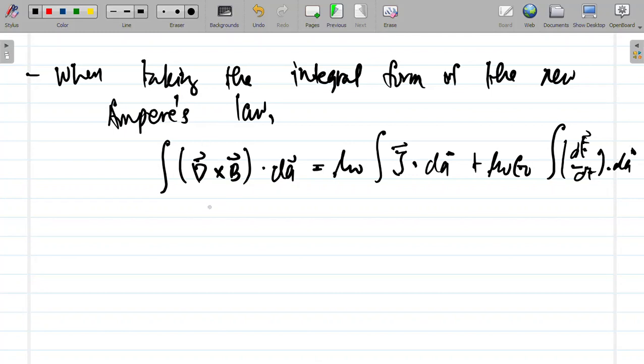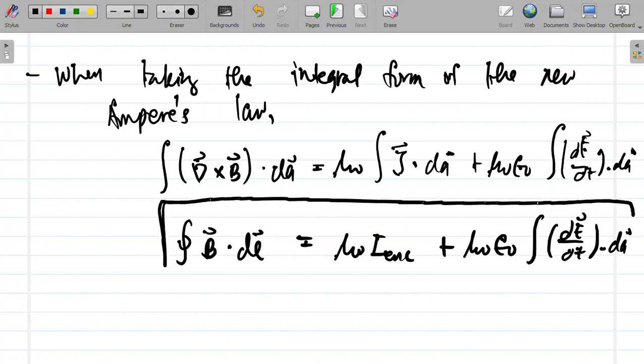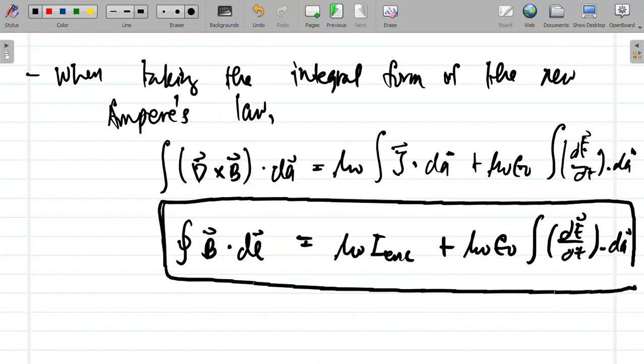Bale ito, Stokes theorem, magiging B dot dL na lang yan. Closed loop, B dot dL. Ang J dot dA ay yung current enclosed. So, para ka lang nag-Ampere's law, mu naught I enclosed, pero madadagdagan ka ng extra term. Mu naught epsilon naught, partial E partial T dot dA. So, ito na yung ating corrected Ampere's law. Ampere's law with Maxwell's correction. So, this is the corrected Ampere's law in integral form.